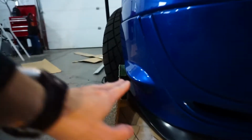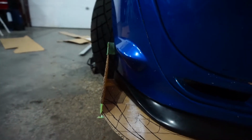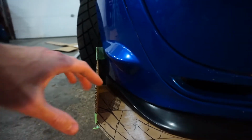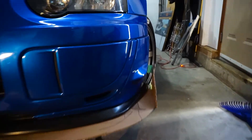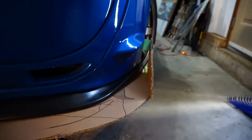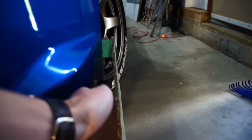And it's actually a good thing we have this wider piece here, because you need these exactly 90 degrees so that they actually function. So that means we're going to have to end up building a bigger splitter, and that's going to be next. But we got the winglets done, and there's the other side. As you can see, I am going to have to fix the template a little bit, make it round out, because this is all going to be one piece of plastic that will end up folding. But it is still 1 inch between. So when we build the side splitters, there's still going to be 1 inch.